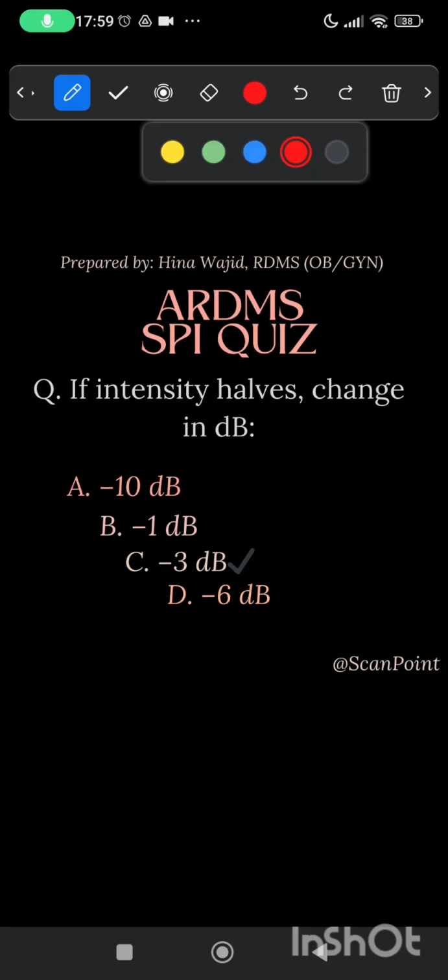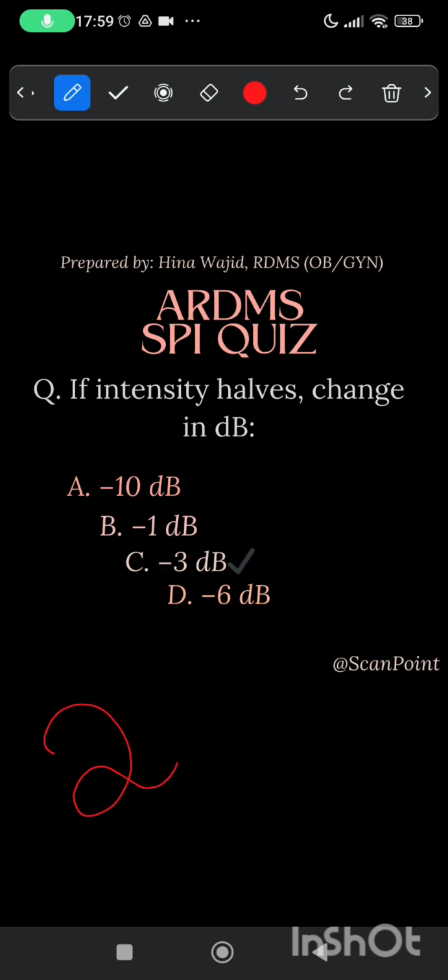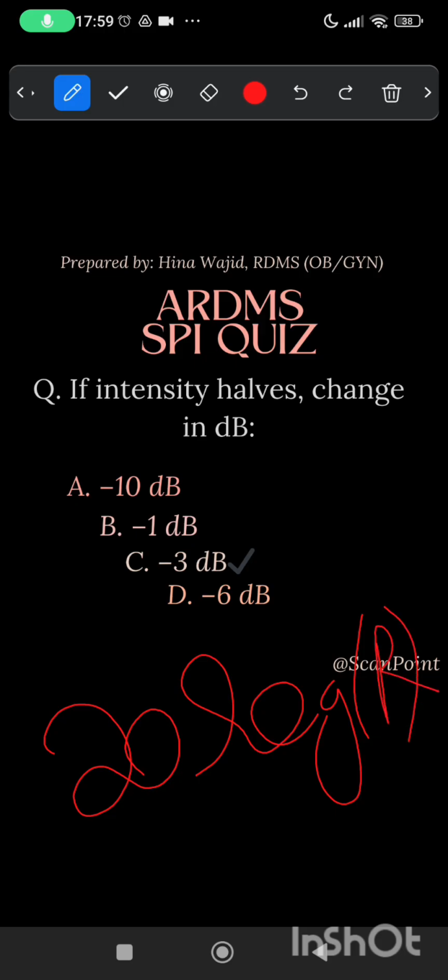Now for the amplitude or voltage, because the formula is 20 log ratio, the values are just double as compared to the power. For example, if it is log 100, log 100 answer is 2. 20 multiplied by 2, the answer is 40. So when the ratio is 100, the amplitude change is plus 40 decibel. When it's 1000, the answer is plus 60 decibel.